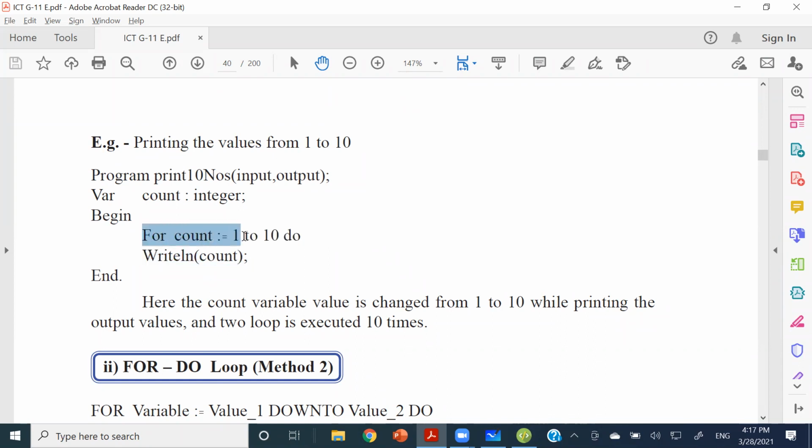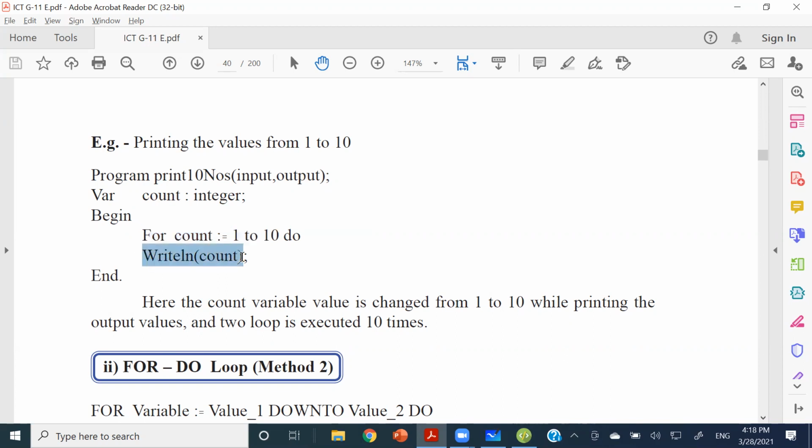Then since this is an iteration structure, when it comes to the end of the for loop, it goes again and increases the value until it meets the highest. So 1 will become 2, then this will print 2. Then it goes up again and increases. So count will become 3.